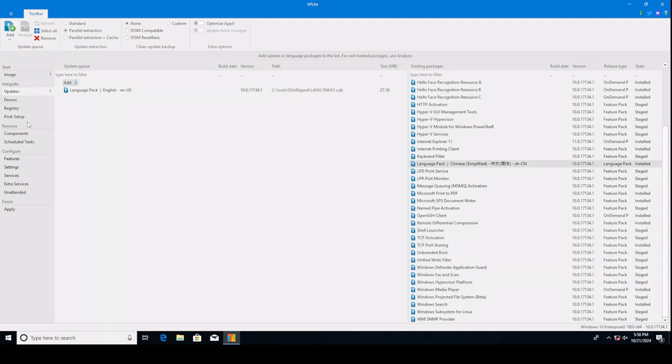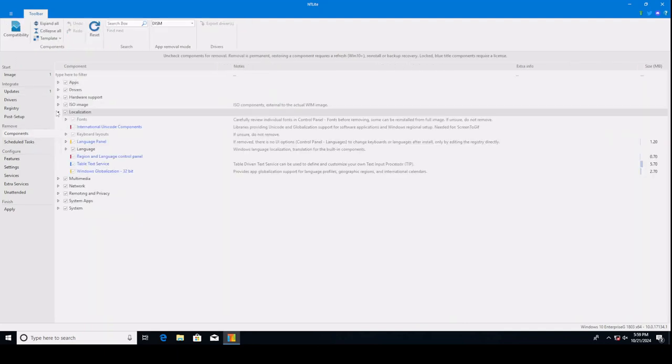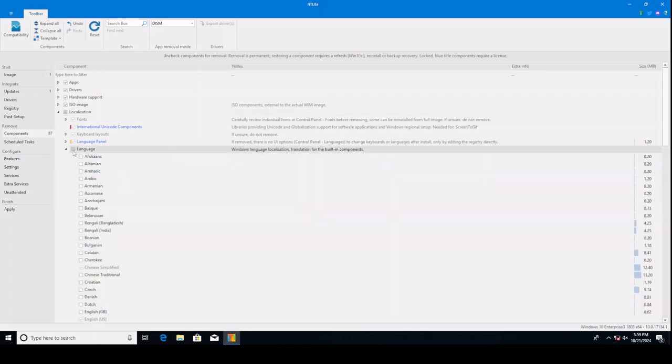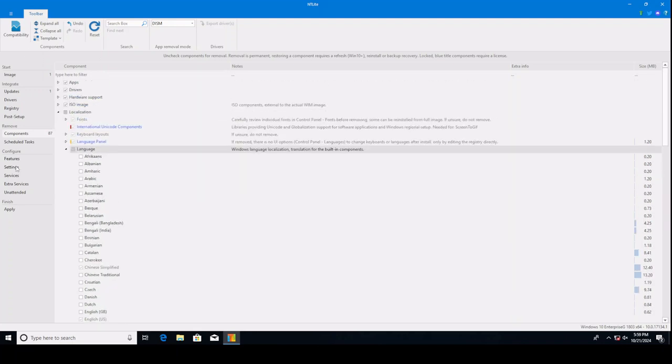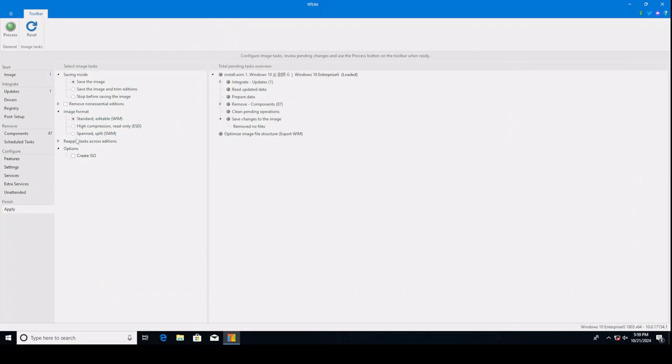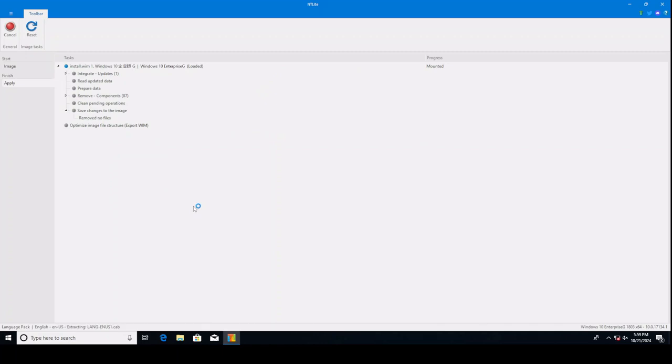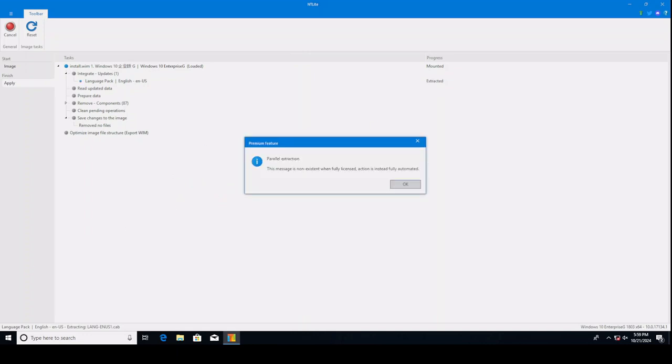We're not going to make any changes to the system outside of just the one integrated update. Now, if you do want to make another step and you say, all right, well, I don't want to keep all of the other languages because I'm only going to use this English language, then what you could do is go under Components, under Localization, and under Languages, and uncheck all of the languages except for English and the language that's shipped with the operating system. And then once you do that, you'll just go to Apply and make sure you don't have the Create ISO file selected, and you'll choose Process. And now this is going to go through the process of doing the installation of that single language pack on this particular ISO file.